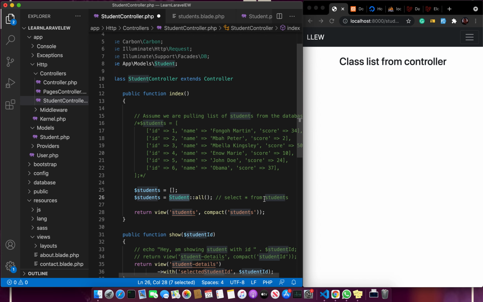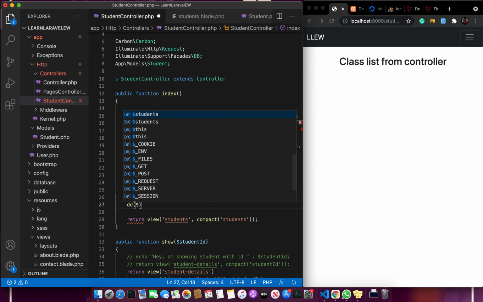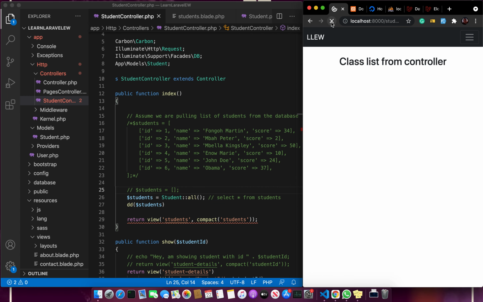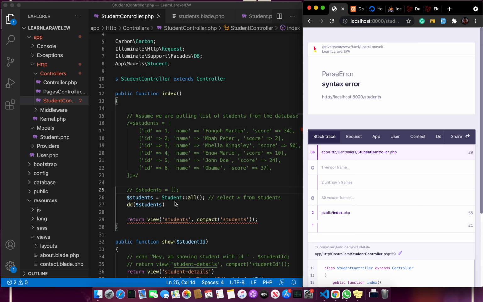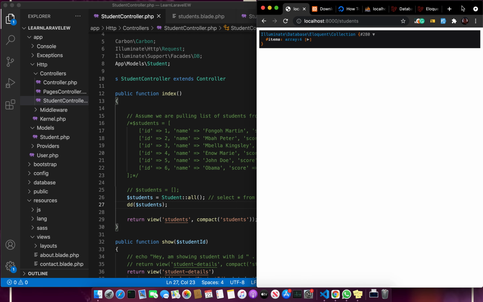So for us to be sure that this has given us some data, we're going to do a dd on students. We can comment this out. If we save this, we come and we refresh. Oh, syntax error. Okay, oops, there's a semicolon that's missing here. Refresh. So let's increase this.